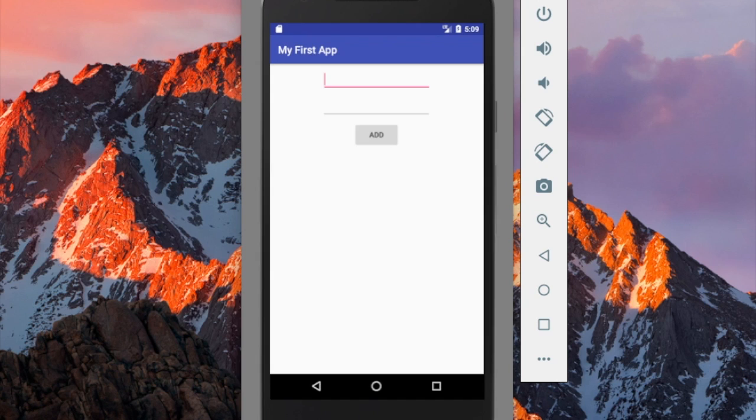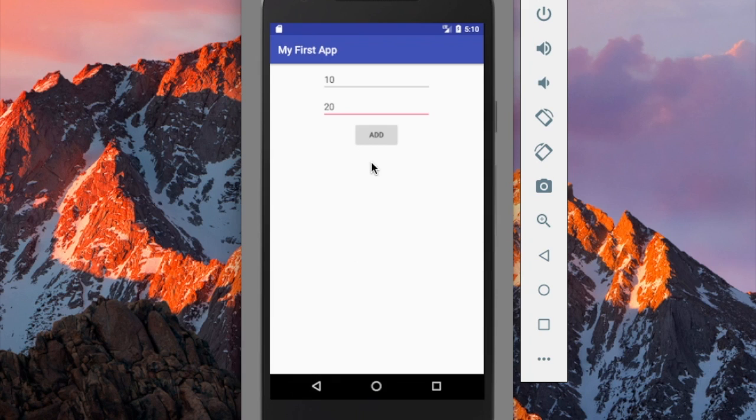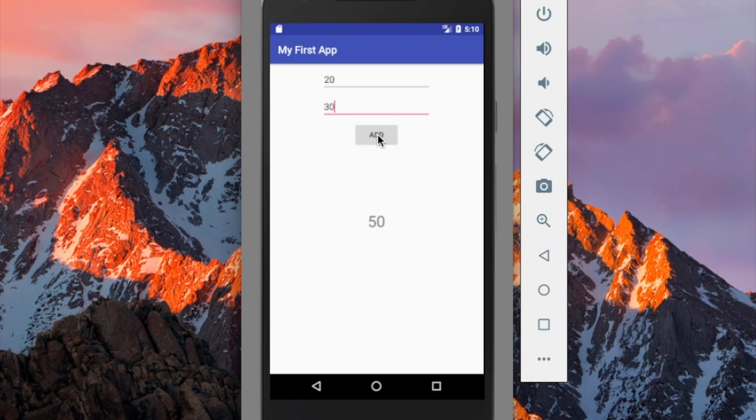This is a quick demonstration of the app that we intend on building in this video. In this app, we accept two inputs. The top input is a number, so if I click into the app, we get a pop-up that allows us to put in numbers. So I'll put 10 in the top box. In the second box, I'll put 20. And when I click the add button, those two numbers are added together, and the result is displayed down here as 30. So just to demonstrate again, I could put in 20 in the top box, and I could put 30 in the second box, and when I click the add button, 50 is displayed as the result. Let's go ahead and build that app.